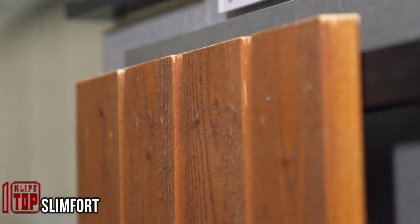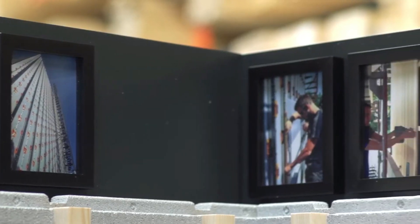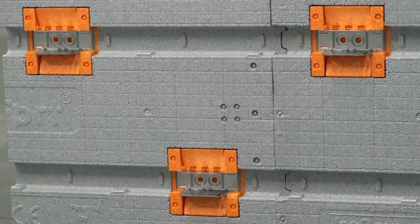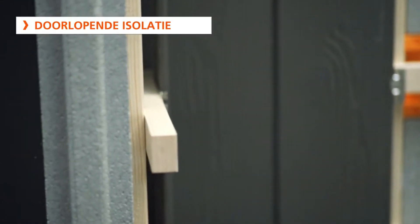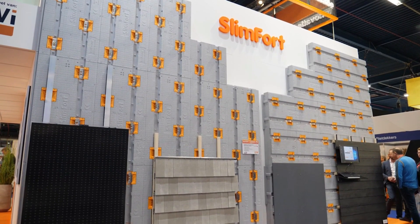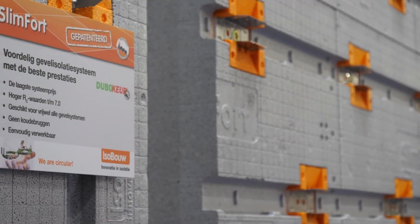From the Netherlands, we present Slimford — a solution offering an expedient and efficient approach to facade insulation. The insulation boards come equipped with integrated brackets, and this innovative connection system slashes installation time by as much as 50%, even for solo endeavors. These boards are highly manageable, primarily consisting of 98% air, with some boards weighing less than 3 kg. They can be effortlessly covered with siding or masonry, showcasing resistance to rot, mold, and pressure damage. They're easily customizable through cutting, with flexible bracket repositioning simplifying insulation for corners, roofs, doors, and windows.